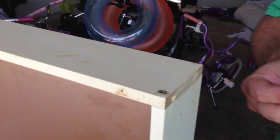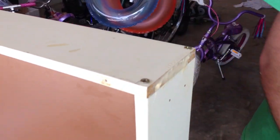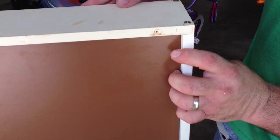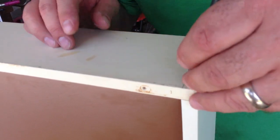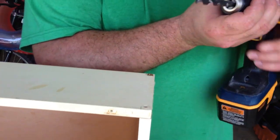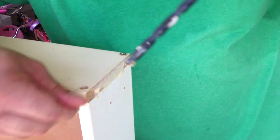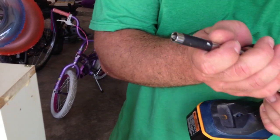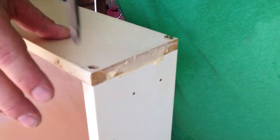Like that. Get this side here. All right. But you know what? I just realized something. We're going to have to recess this one a little bit because the rail goes there. So. You don't want to go a lot because it's not that thick. Just recess that just a little bit. And put that in there. There you go. And we'll do the same thing to the other side.